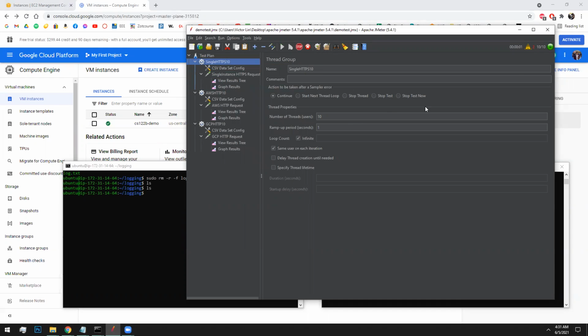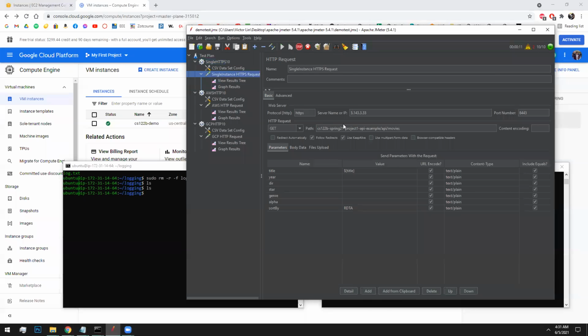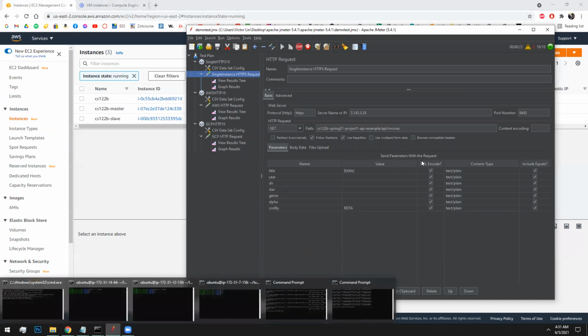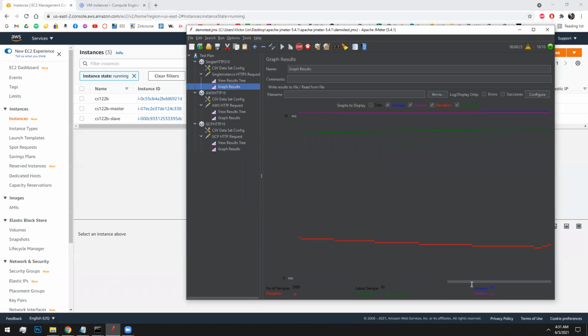So let's actually just run this first, and I can go over it while the timer runs. So we're going to wait until 3 minutes. As you can see, it's 10 threads, HTTPS, and it's hitting our main. So this is for single instance testing. And if we take a look at the graph results tree, you can see that it quickly goes up with 10 threads, obviously, with the average of currently 92 milliseconds per response time.